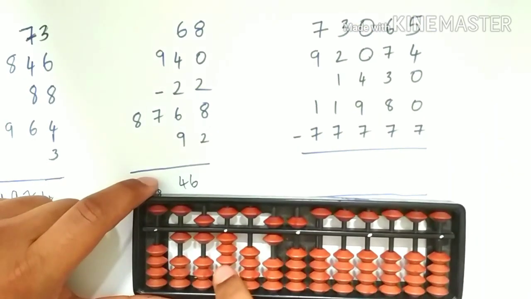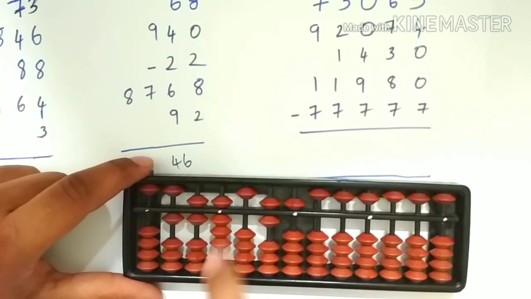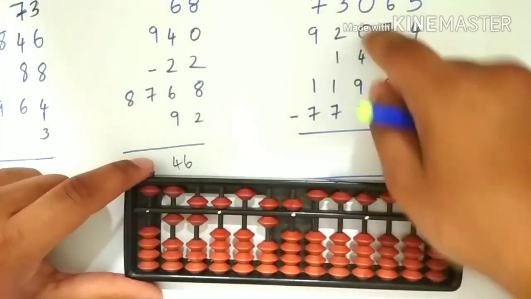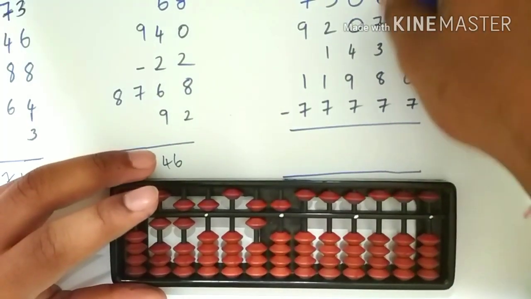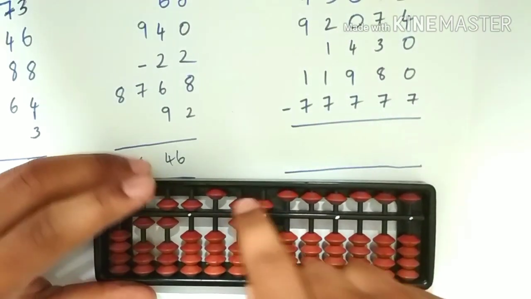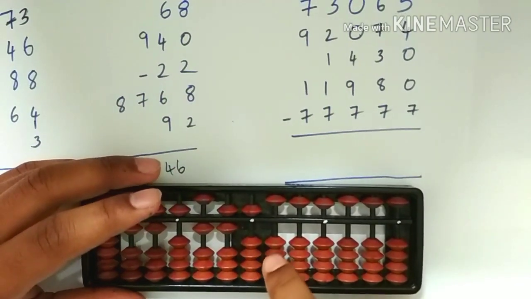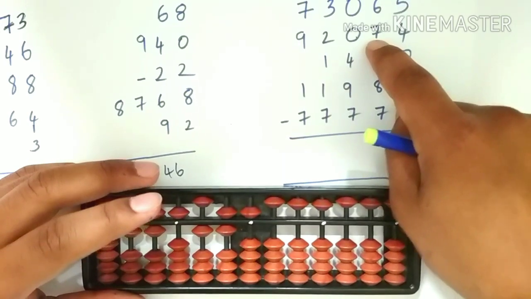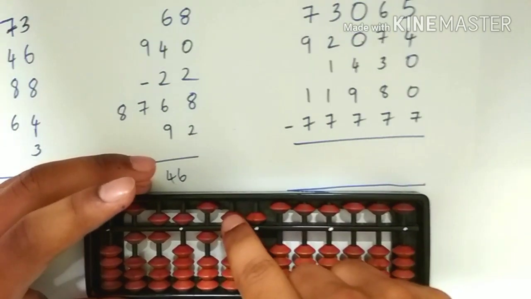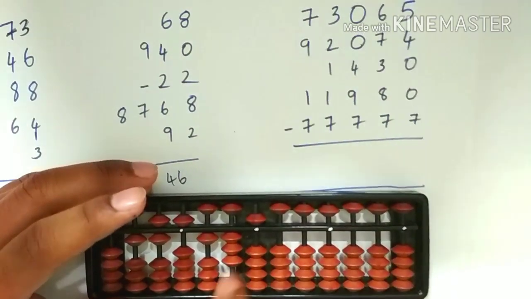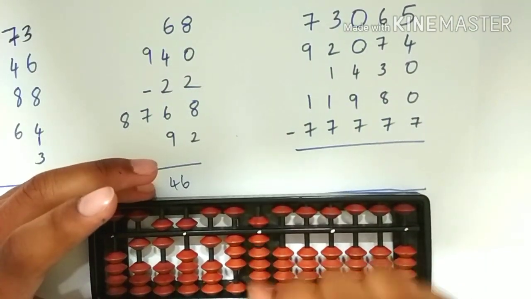Adding 2 on the 1000 slot. Here we can do small friend addition — add the friend 5, less the friend 3. Next, 0 — nothing to be done here. Next 7: to add 7 on the 10 slot, here we have to do lazy friend addition because 5 is present. First add 10 and less the friend 3, because 3 is a friend of 7 in big friends. To subtract 3 from the 10 slot we will have to use small friend subtraction — less the friend 5 and add the friend 2, because 2 is a friend of 3 in small friends. We have to add 4 on the units slot, so let's do it directly.